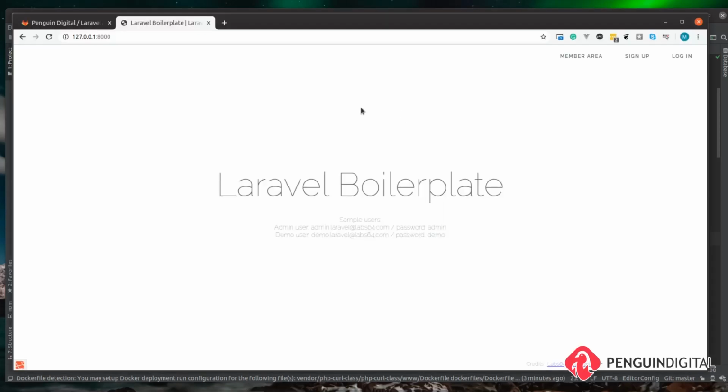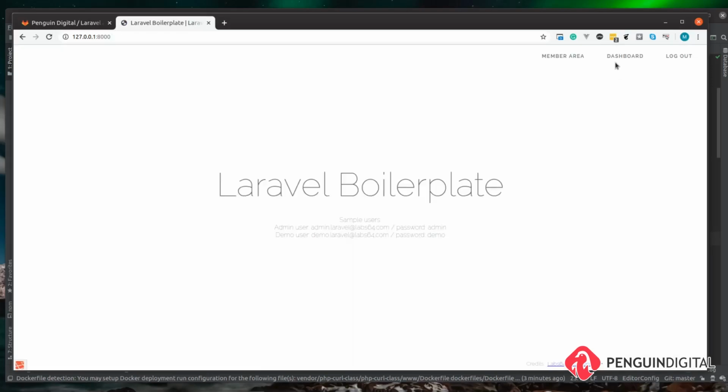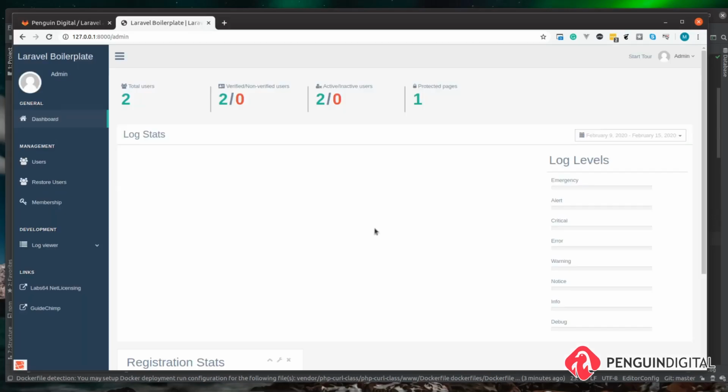And you can see we now have the Laravel admin boilerplate up and running. And we can see we can test this out here. We've got admin user. So we'll just copy this email address and the password is admin. So we go over to login and we type that information in and then hit login. And once we're logged in, we now have access to the dashboard. Now we can see we have the Laravel admin boilerplate all up and running. The next thing we need to do now is create a server to deploy this on.